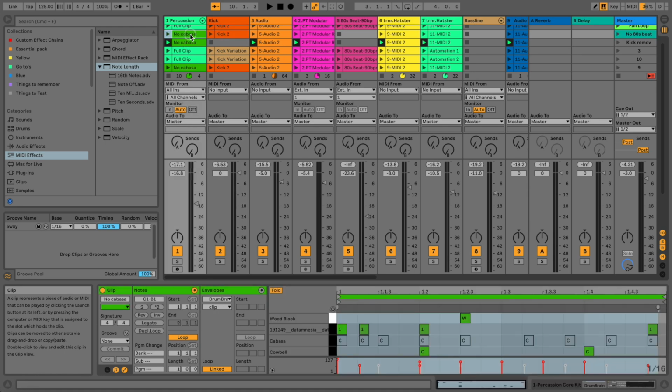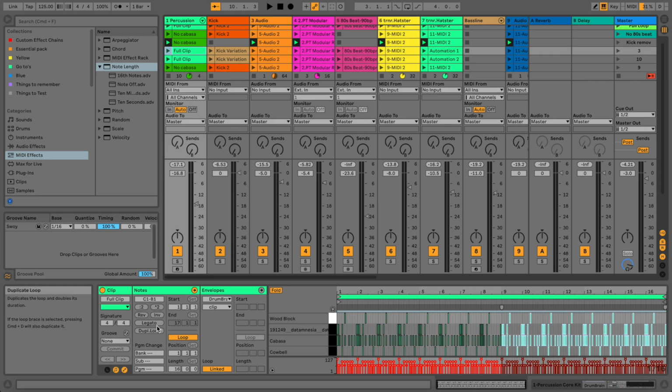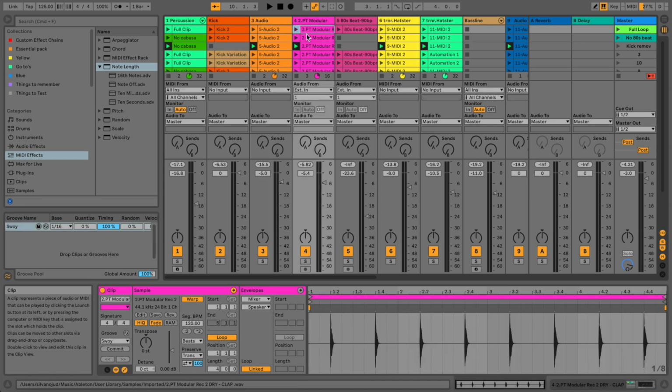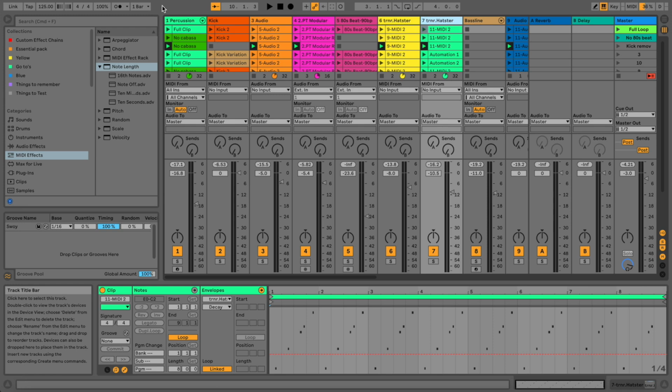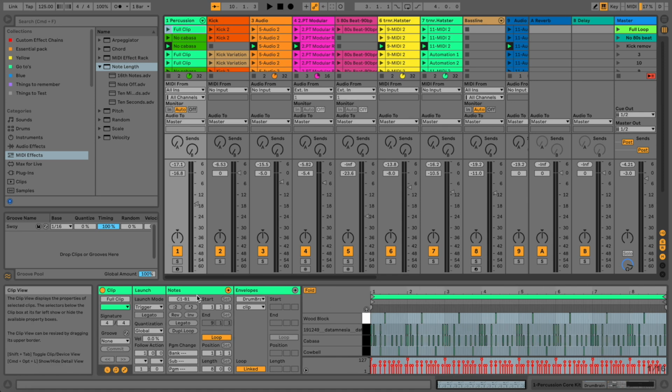with the follow action. So what we need to do first is to make sure that our clips are the same length, right? Maybe even if it's a different length, it doesn't really matter because you probably find some interesting variations. Let's actually try it out. Okay, so the longest clip, let's say this full clip here, and then we go into the launch setting here.